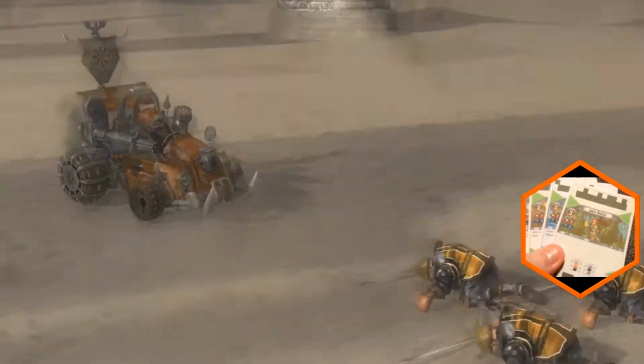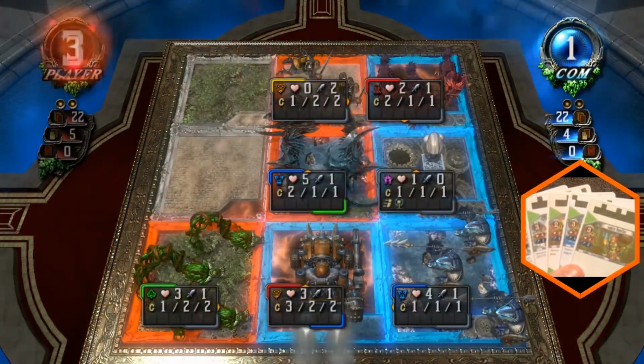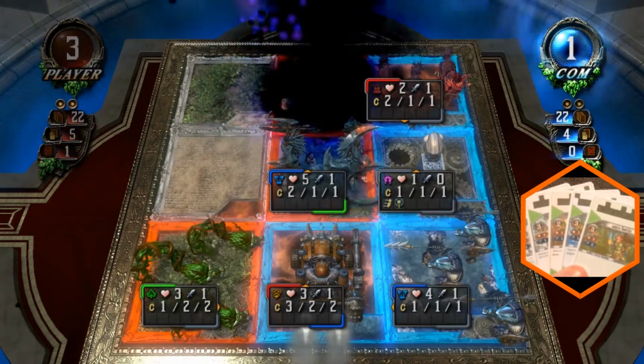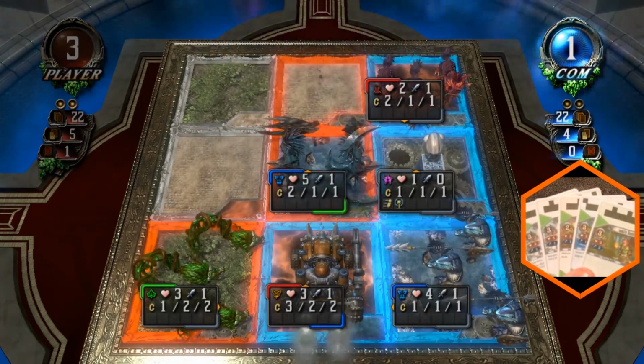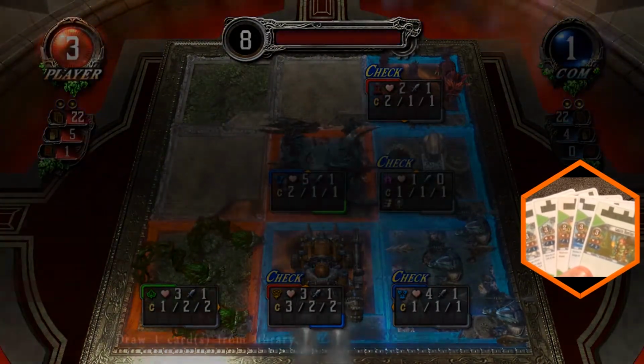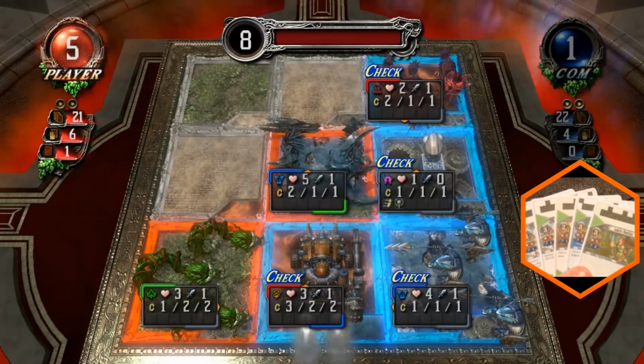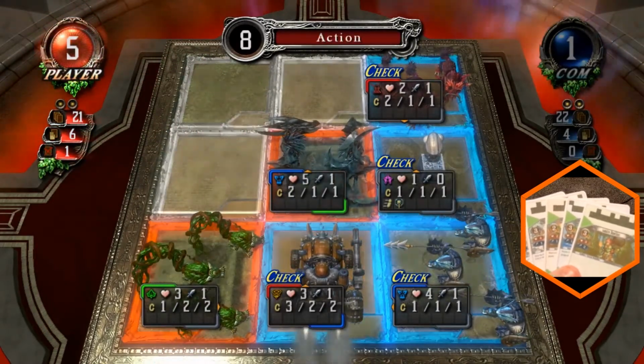Shit. That's the only word for that. Monitor. Shit. I now need to deal 2 damage. Player. Draw card. Pray that I kill the mana charge. Cubic.